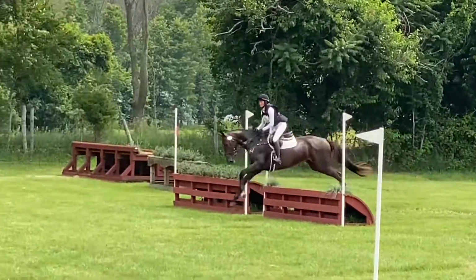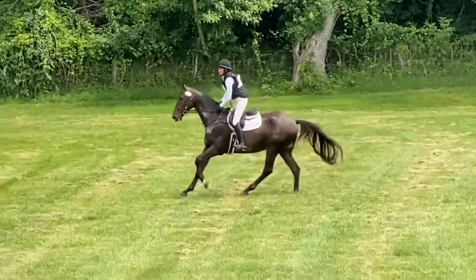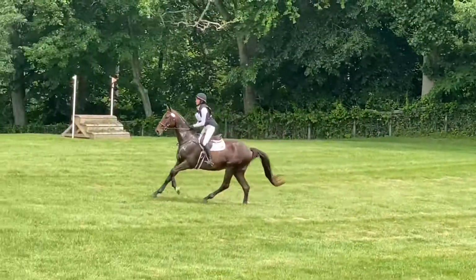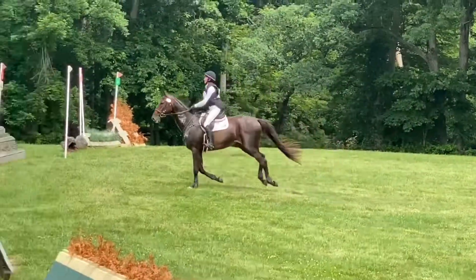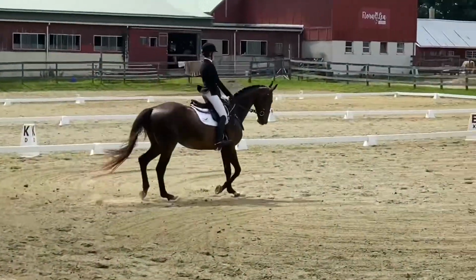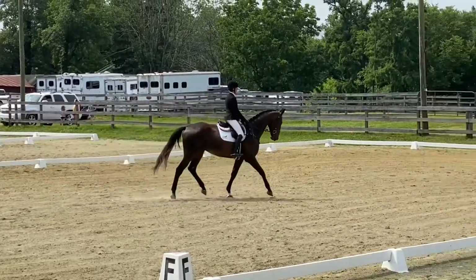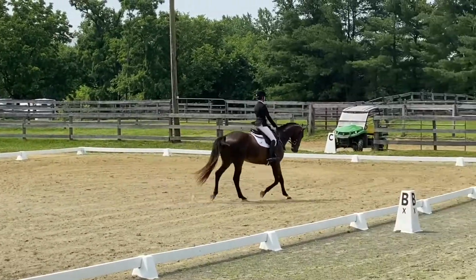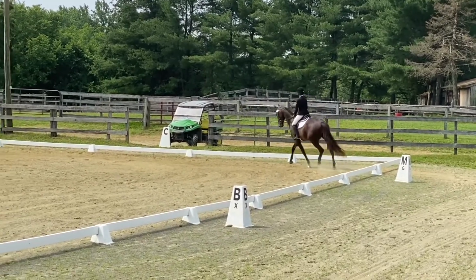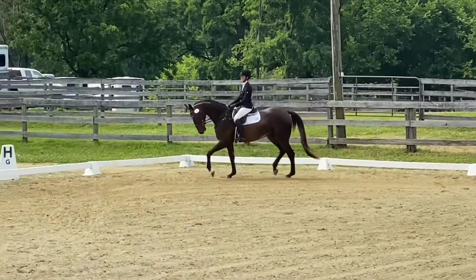So one of the big things that we need to work on is how adjustable he is and how careful he becomes at the show jumps. Because at this stage in his life, he's a bit young and gawky and long, and so he needs to grow up and he needs to develop strength. We've been doing that by working on his flat work, and you can see here he is really well balanced for a big horse on the flat. He's light in the bridle and he's good in the connection.